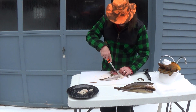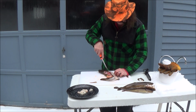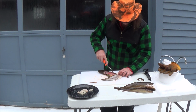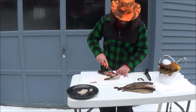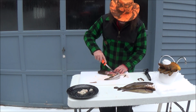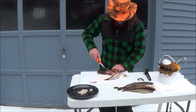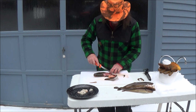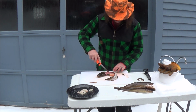Now, a lot of people, I want to point out, you can make a good fish stock from these carcasses. After you get all your meat off it, you throw these carcasses in a stock pot, and you can make a pretty good stock. Yeah, if you're a real connoisseur.